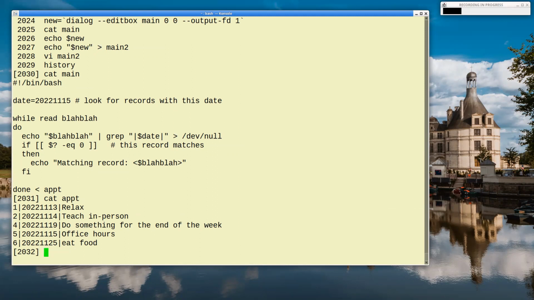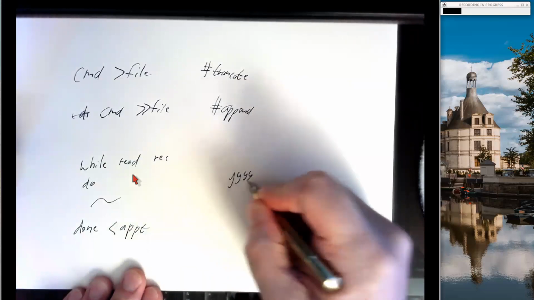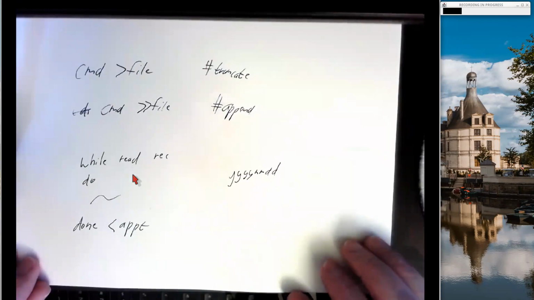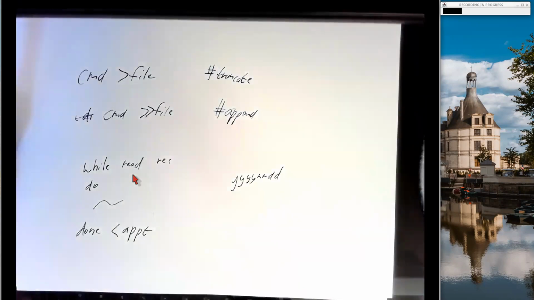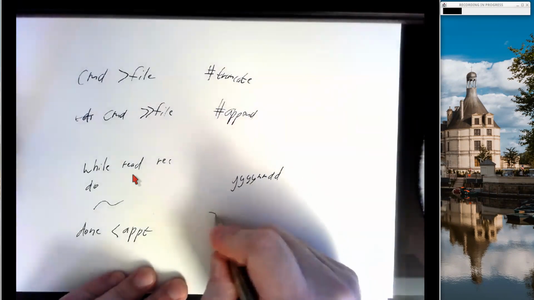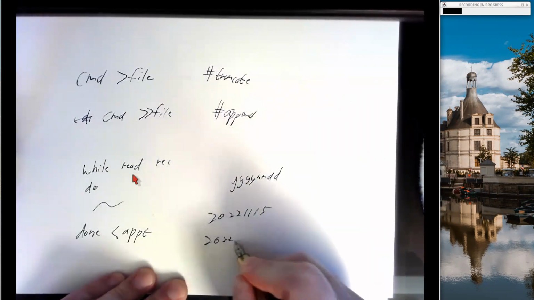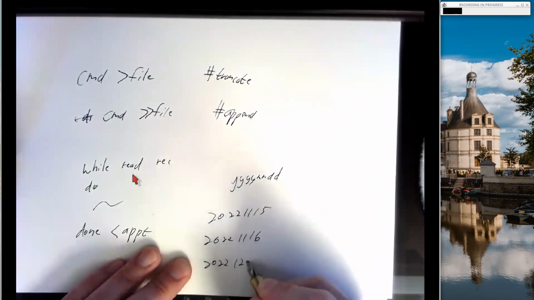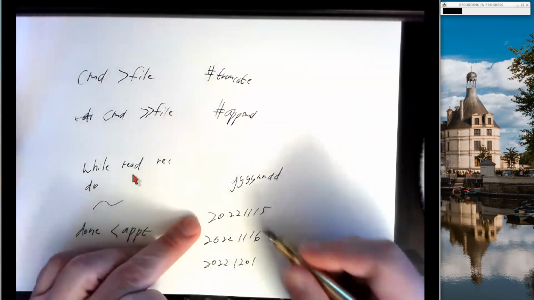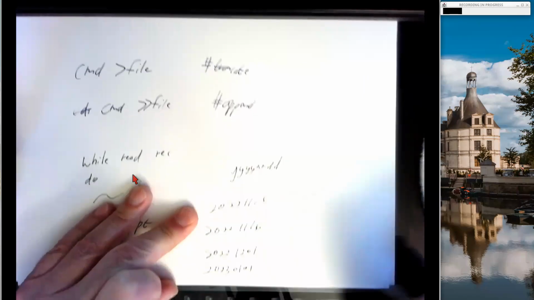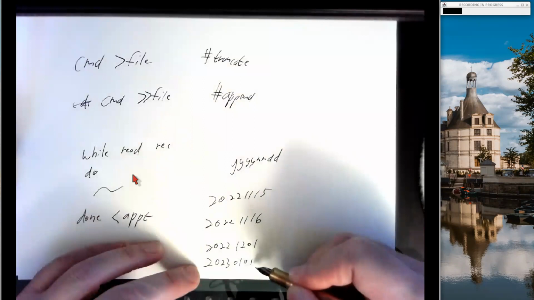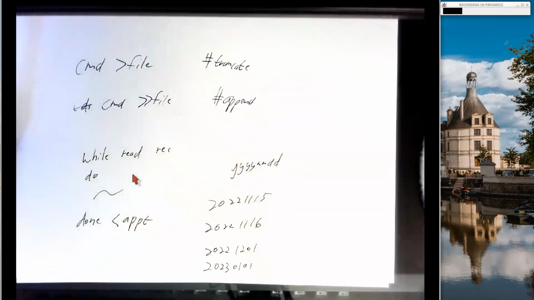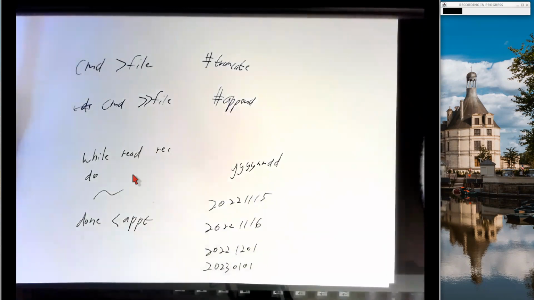The way I wrote my dates in this sample file is like this: year, month, day. And the nice thing about storing dates like this is that chronological order and numeric order end up being the same. So if I have 2022 1115 and 2022 1116, well, this date comes after that. This number also comes after that. If I switch to December 1st, this number still comes after that, which means this date comes after it. If I switch to a new year, even January 1st, 2023, this number is bigger than all of these, so this date comes after all of those dates. And by doing year, month, day in that order, you can treat these as just plain integers and see which records come before or after others.